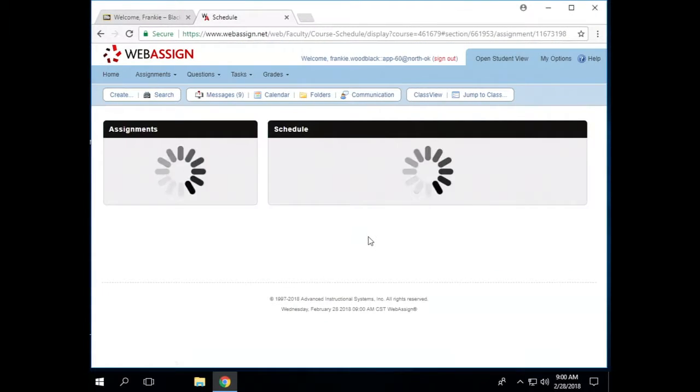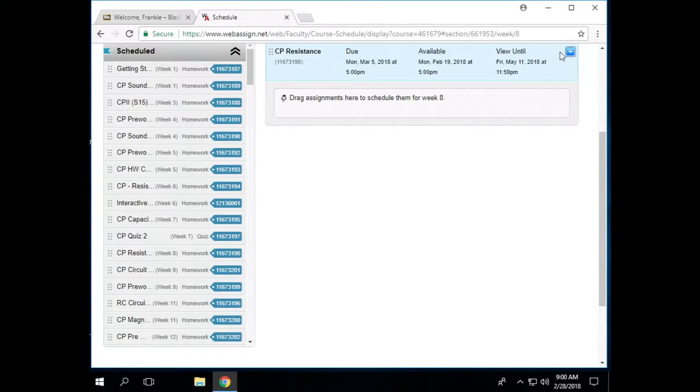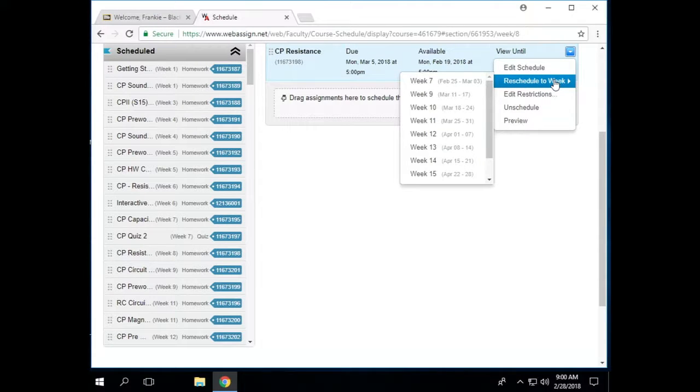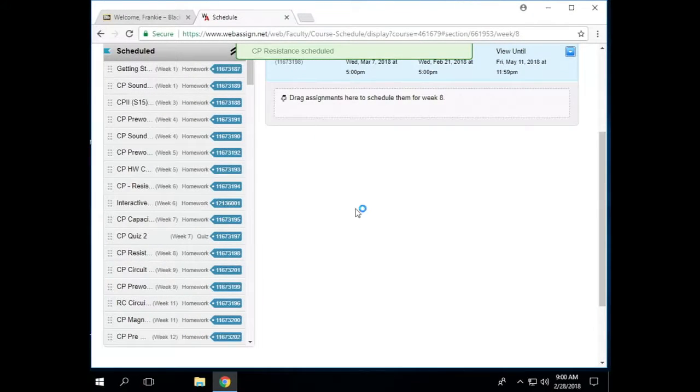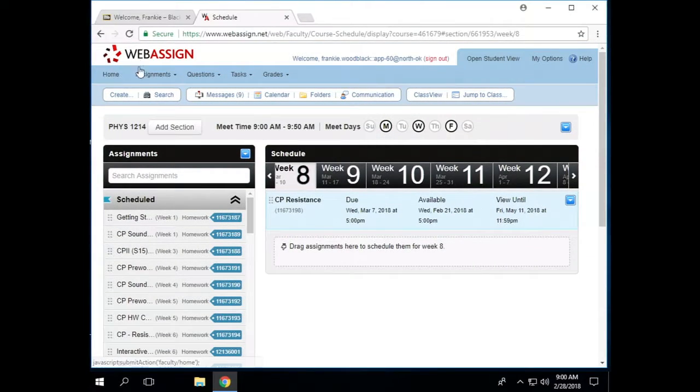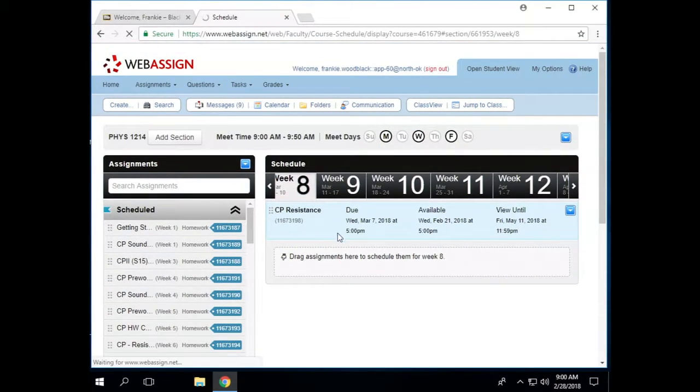I'm going to shift this resistance homework from Monday. It's just going to be later in the week. I'm going to shift it to Wednesday, because we're going to start resistance today, but I wanted to make sure that you guys have time to get it done. So I'm going to go back here.